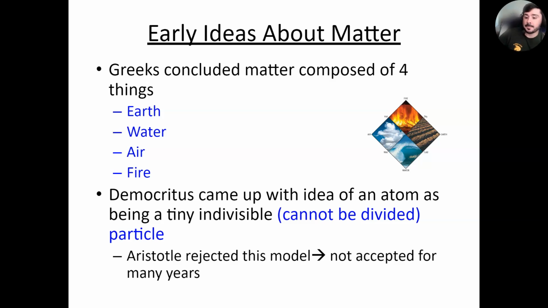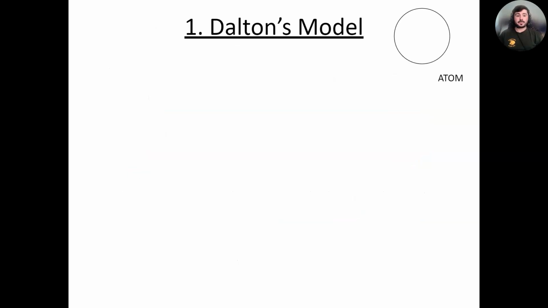Now, unfortunately for him, he lived around the same time as Aristotle and Aristotle's views. And if you guys know anything about the early Greek days, you know that Aristotle was pretty smart for his age, right? He's one of the famous Greek philosophers. Now, everybody kind of rallied around Aristotle and his model and his viewpoint of things, and unfortunately, not so much for Democritus. Even though Democritus is really onto something there, his idea of an atom being a tiny indivisible particle is really not wrong. It's pretty darn true.